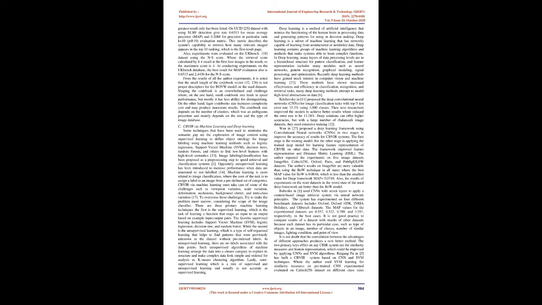This metric describes the system's capability to retrieve how many relevant images appear in the top 10 ranking, which is the first result page. Also, experiments were evaluated on the UK Bench 18 dataset using the NS score, where the retrieval score is calculated by 4 times recall at the first 4 images in the result, so the maximum score is 4. In conducting experiments on the UK Bench database, the best result for MAP evaluation is also 0.6513, and 2.4436 for the NS score.